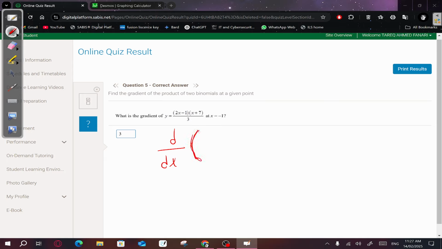Okay, so let's start with u. U is negative 2x, so u prime, the derivative of u, du by dx, is going to be equal to negative 2. Okay, v is negative 3x squared minus 4x. So v prime is going to equal negative 6x minus 4.